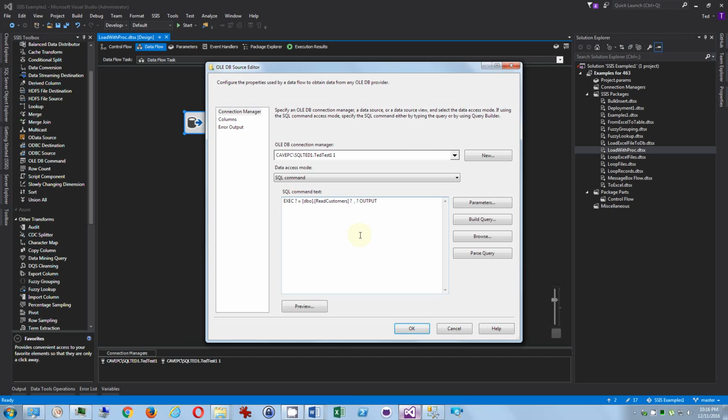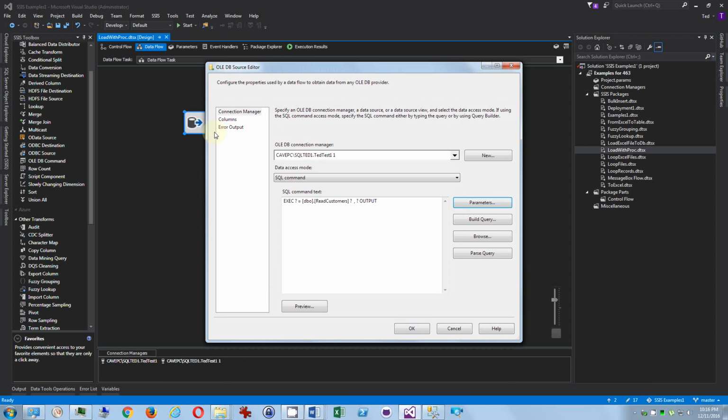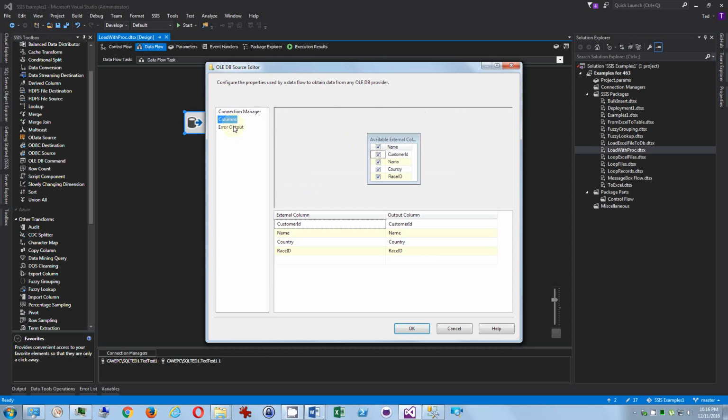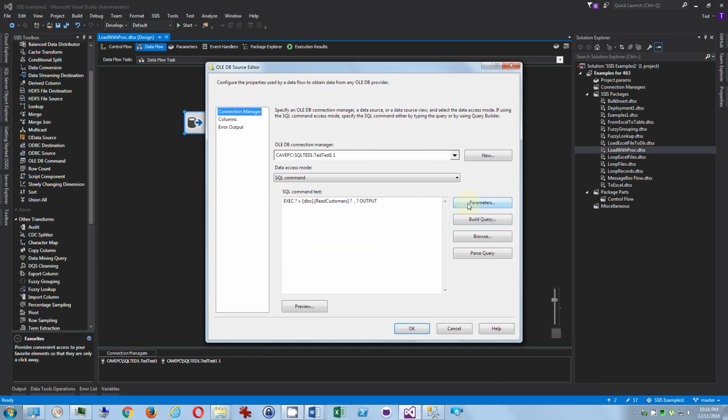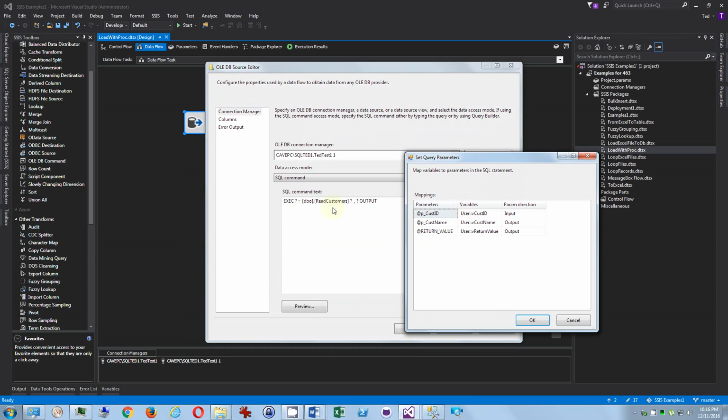Okay, fair enough. So we need to map those parameters. So we go here, which is unintuitive. You would think mapping the parameters would be over here because that's where you map columns and things like that. But no, you go over here. Now, one thing that's a little nice is it automatically sees that we have 3 question marks, so it gives us 3 parameters. Okay, but then it's up to us to fill all this in.